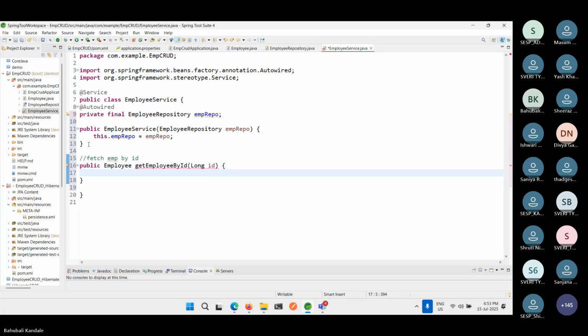Look here. That method is a custom method which I write to get an employee by ID.